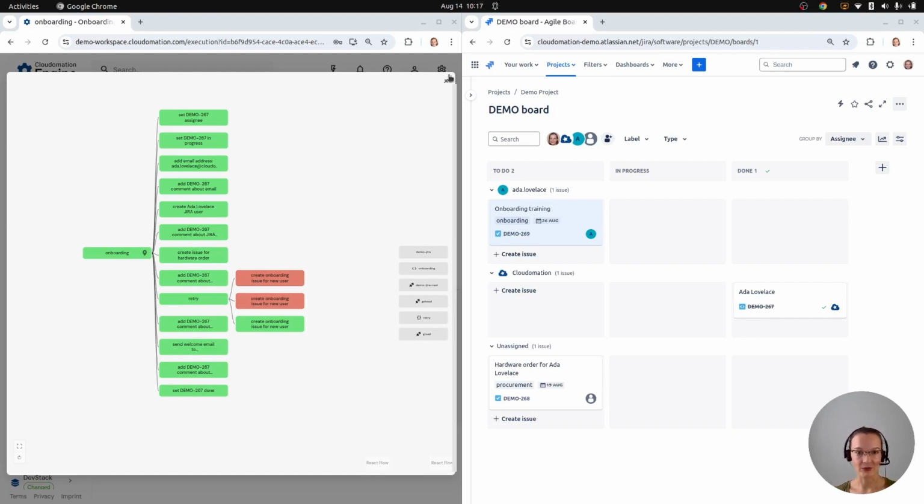But I think it already shows the basic functionality and the idea of how Cloudomation Engine would work, how it would be like for also a person in engineering, in marketing, in HR, or wherever to trigger a process that uses Cloudomation Engine without actually having to work with Cloudomation Engine, and then how it would look like in Cloudomation Engine for anyone working in the automation team to see what happened, when, how, and where.